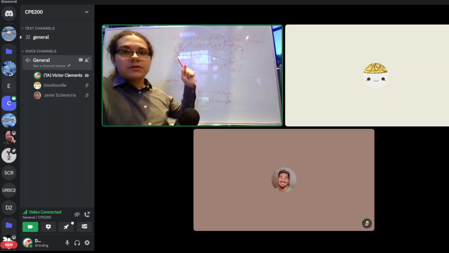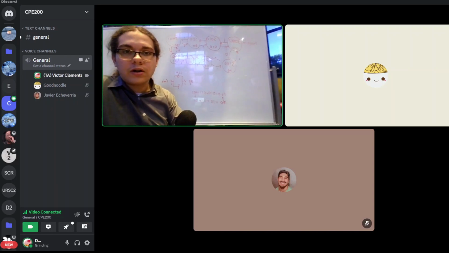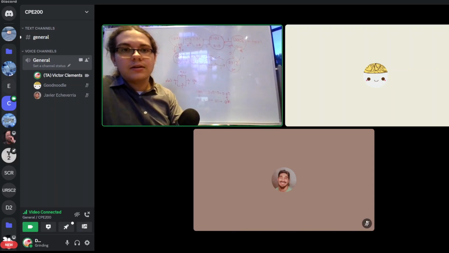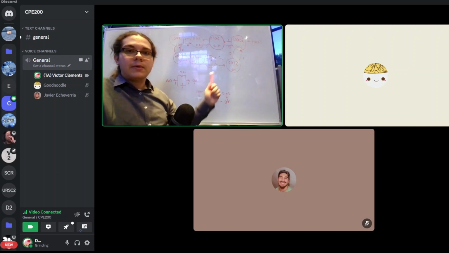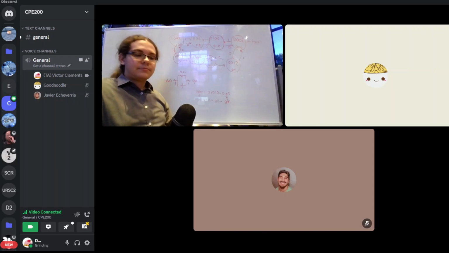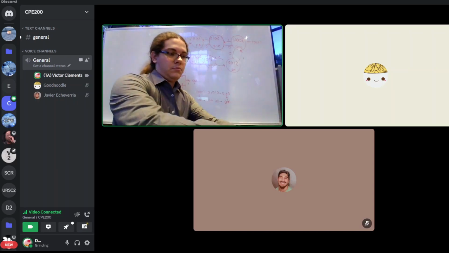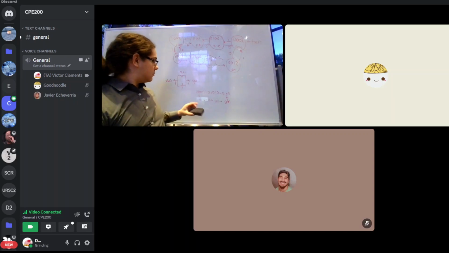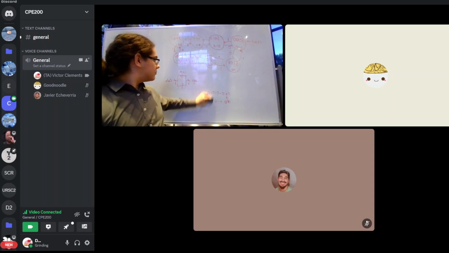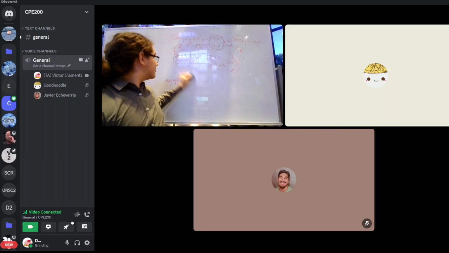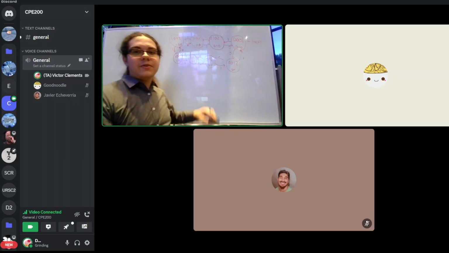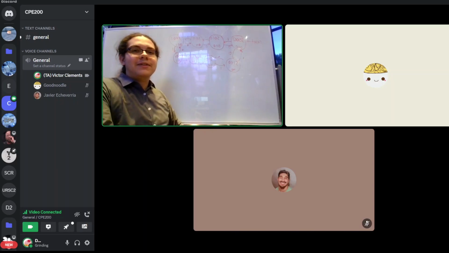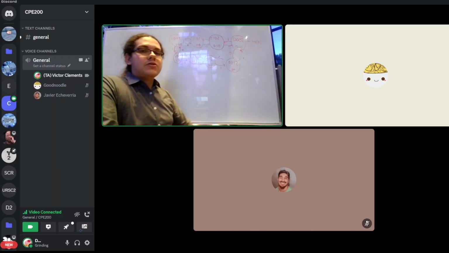So does anyone have any questions about this diagram? I know it might be a little hard to see on that end because of the reflections, but if you have any questions about my transition diagram, just let me know. Alright, I'm going to assume no one has any questions about it. And I'll go ahead and get started on the next step.